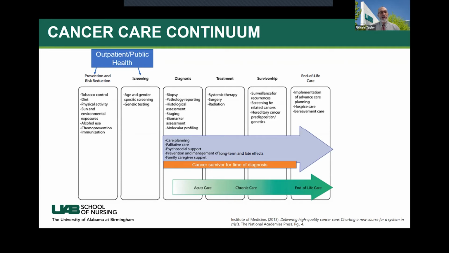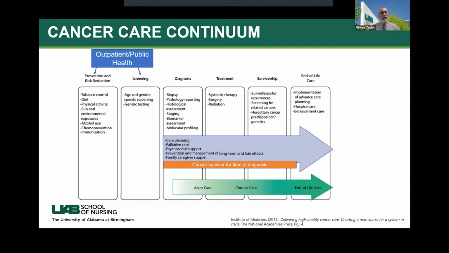Thinking early about prevention and management of long-term and late effects, perhaps if the patient is a female of childbearing age, or a male of childbearing age, then you would want to be thinking of management of long-term side effects. If the patient were to be infertile, then you would want to, here at the time of diagnosis, do sperm collection and egg collection. So don't forget that those things are really critical here at this point. And obviously family and caregiver support throughout the entire continuum.